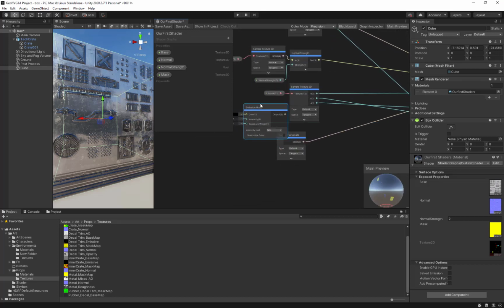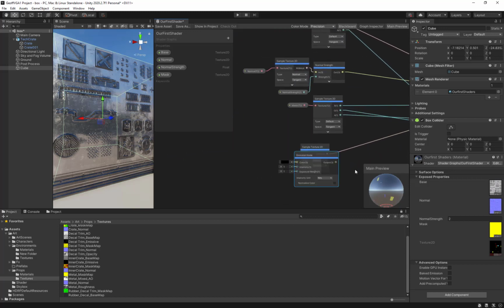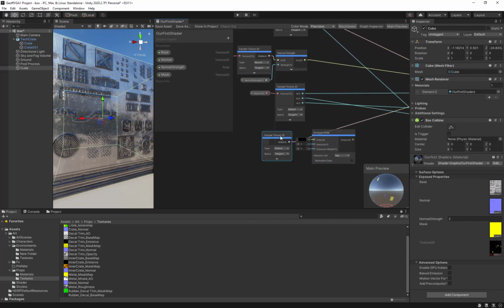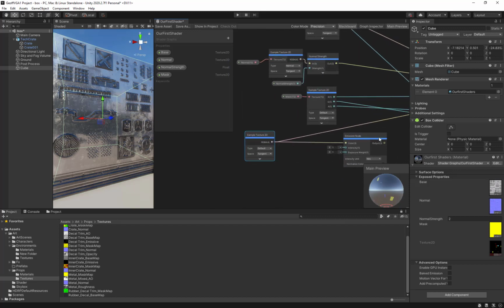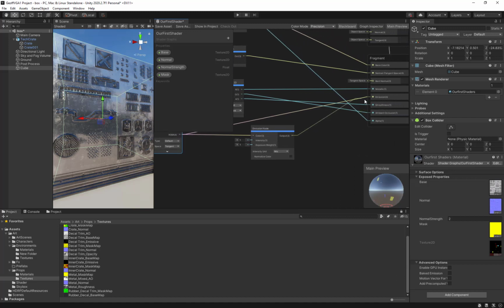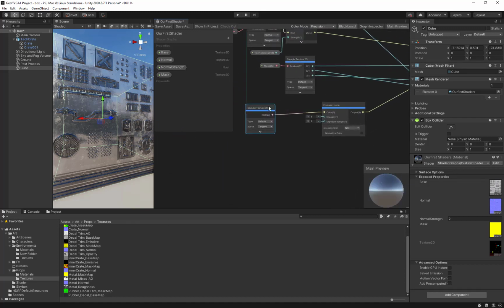Okay, so we're going to move our emission over here. Well, I guess we'll move it here. We'll take this sample 2D texture and throw it into here instead. And then we're going to take this one and put it into emissive, like that, which works better because of the colors, you can tell.